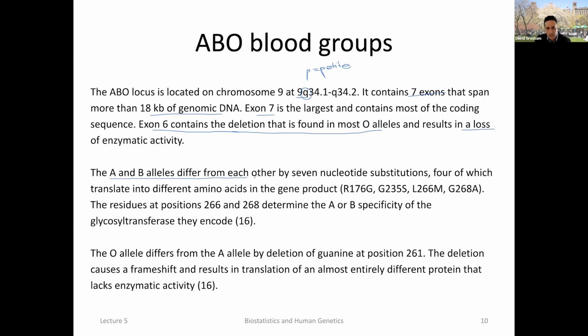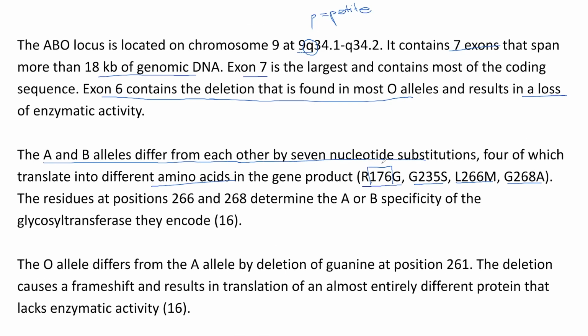The A and B alleles differ from each other just by 7 nucleotide substitutions or 4 amino acid differences. And these are the amino acid differences that are shown here. Does everyone know how to read these? No? Okay. Who knows what this number is right here? If we're talking about an R176G mutation, that is the amino acid number or the codon. It's the 176th codon, okay? And how many nucleotides comprise a codon? 3, good. So you should be able to tell me what nucleotide position this codon is at in the coding sequence.